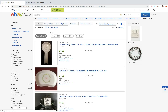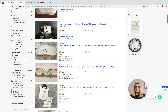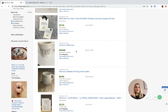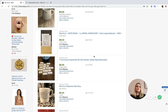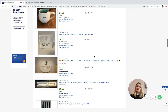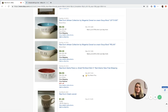Here's a spoon rest that sold for four bucks with $5.30 shipping. A soap holder sold for $3.37 with $5.99 shipping - if you go to TJ Maxx to buy that you're probably going to pay at least that, so you won't make any money. Definitely don't just go to TJ Maxx or Marshalls and buy up all the Rae Dunn. They also make dog bowls that only went for $9.59 with free shipping.